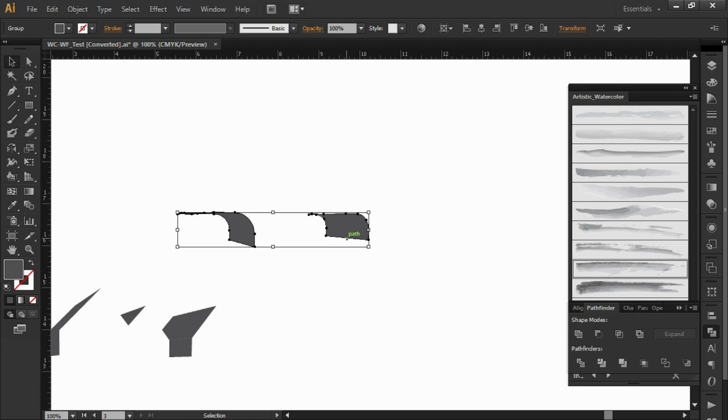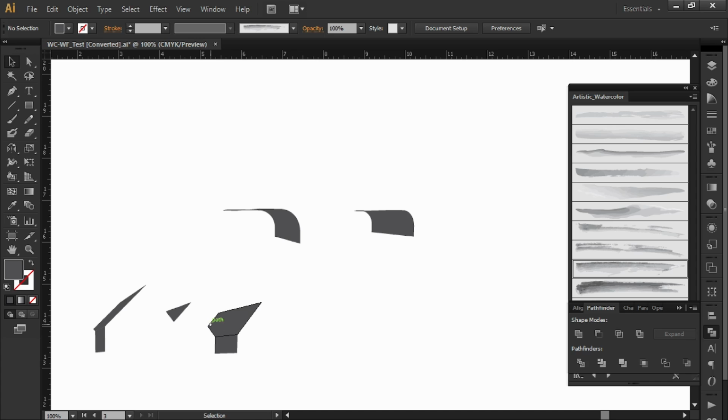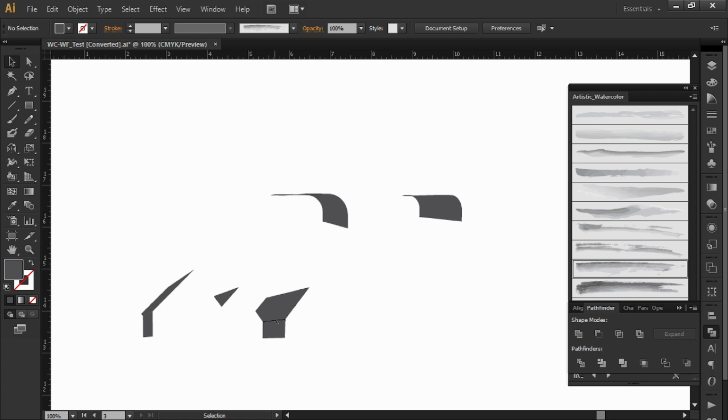It's just one solid piece. Right? The same thing here. You see how you have this and this, right? And you have this and this. I don't want that. I want this to be just one piece. So if I select it and do Unite, there you go. So now this is just one piece. The reason why I'm showing you this method, because I want to show you the other things that you can do with Illustrator, you know?